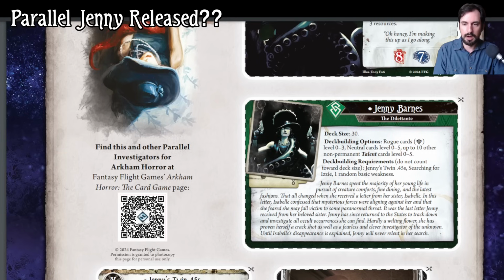However, her off-class options are now up to 10 cards, other non-permanent talent cards level 0 to 5. So she gets access to everything in the game that is talent traited. I believe these are only assets. I don't think we have any talents that are on skills or events, but we're going to find out in a second. Notably, these are the non-permanent ones, so no Higher Education 3, no Scrapper level 3, etc.